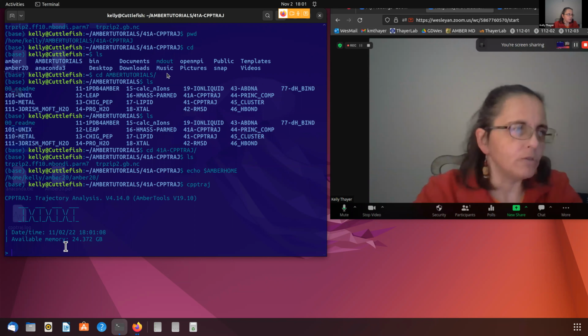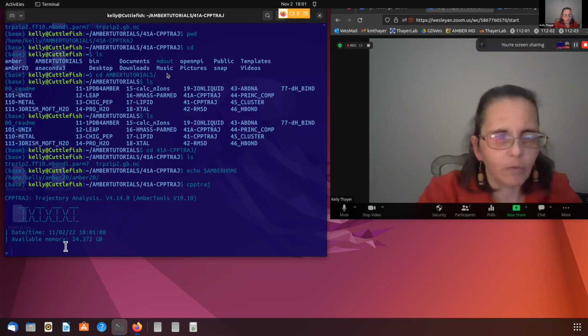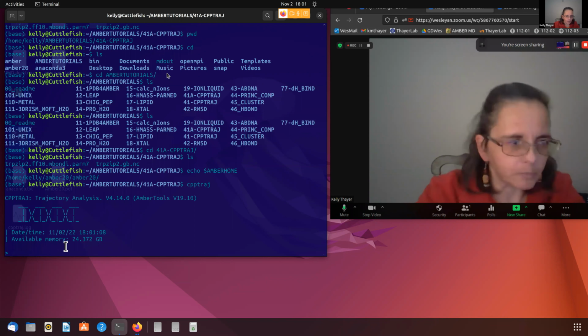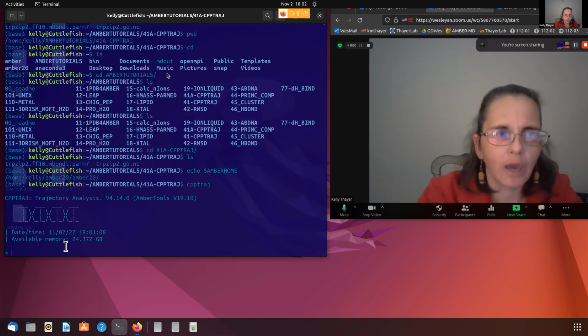So the first thing we can do then is we can load our prmtop file. Now our prmtop file is going to provide the information in terms of the connectivity of the molecule, and it will also have all of the parameters in it. The parm part is the parameters, which you can set up using tleap. And the top is the topology part of the file that is going to explain how the atoms are connected together based on the building blocks you've supplied with it.